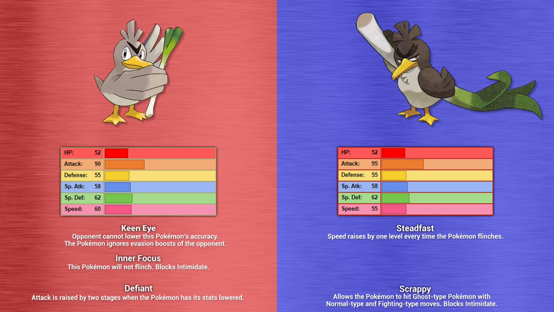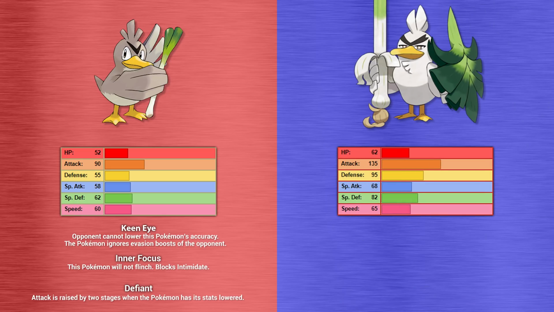As for Sirfetch'd, it builds on the stats of Galarian Farfetch'd, giving it slight increases to its HP and speed, a slightly bigger boost in special defense, and a 40 base power increase in physical attack and physical defense. It does get a 10 base power increase in special attack, which even then is still below average.